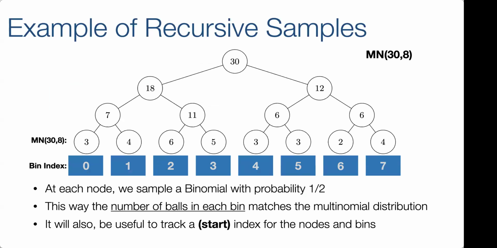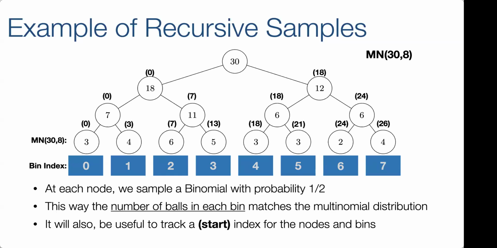So now if I'm throwing 30 balls into 8 bins, here's an example run where I sample 18 at the top node, and then I say balls 0 through 17 go to the left, and 18 and up go to the right. Similarly, I do this for every single node, and I get these labelings. I'm keeping track of these start indices so that when I say ball 7, I know what I'm talking about. The distribution we get at the end is effectively the same as what I said, where I'm throwing unlabeled balls, and then at the end I label them 0 up to n minus 1.